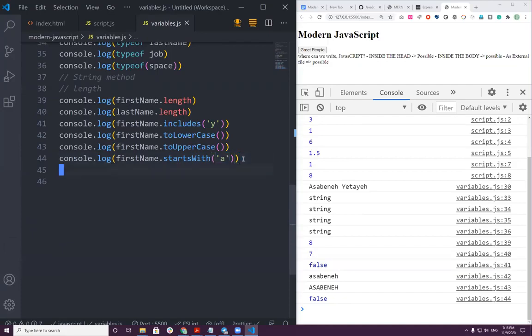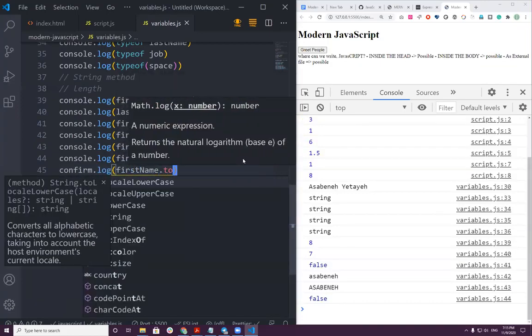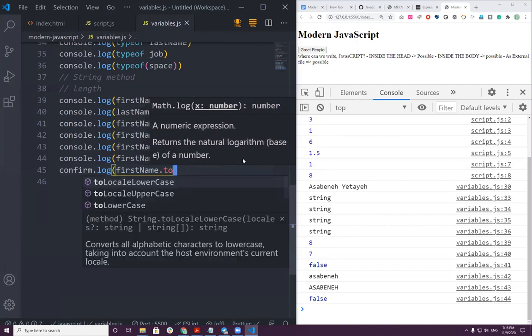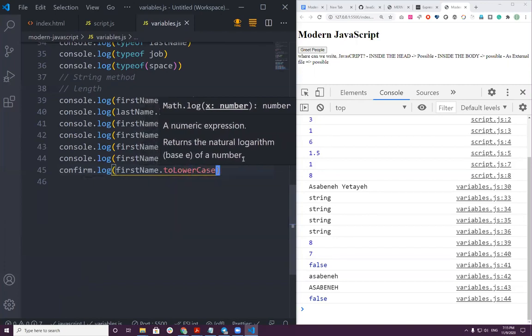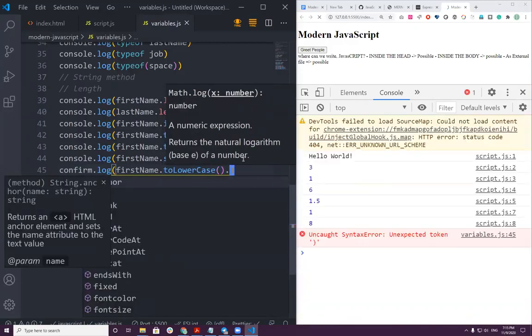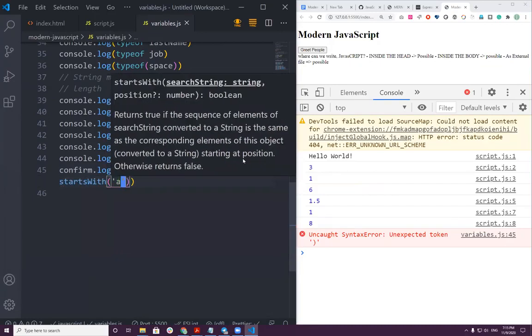But to make it true, you can write console.log firstName.toLowerCase first, to lowercase everything, and then after you change it to lower, you check if it starts with small a.